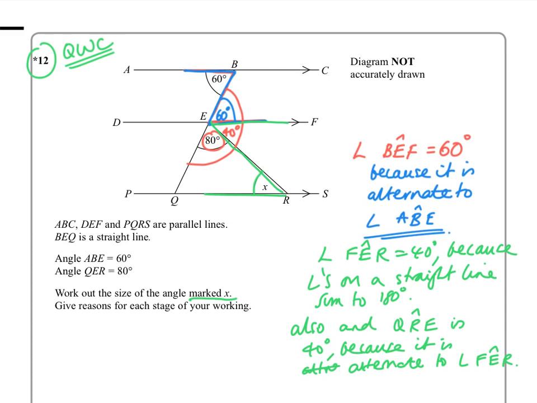I find these questions just a little bit dry, to be honest. It just takes far too long to write the stuff out, and it's quite obvious to see sometimes what they are. You have to have a balance, I suppose, but I do think this is overdoing it a bit. So I would say, therefore, x is 40 degrees, and get away from this question as fast as possible.